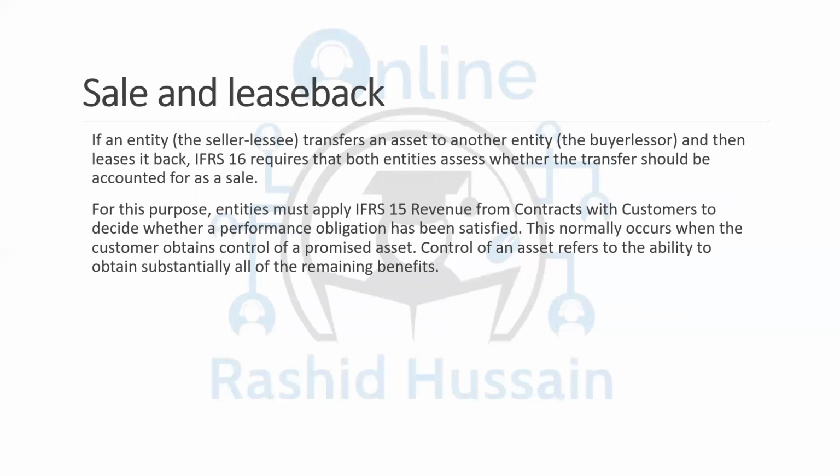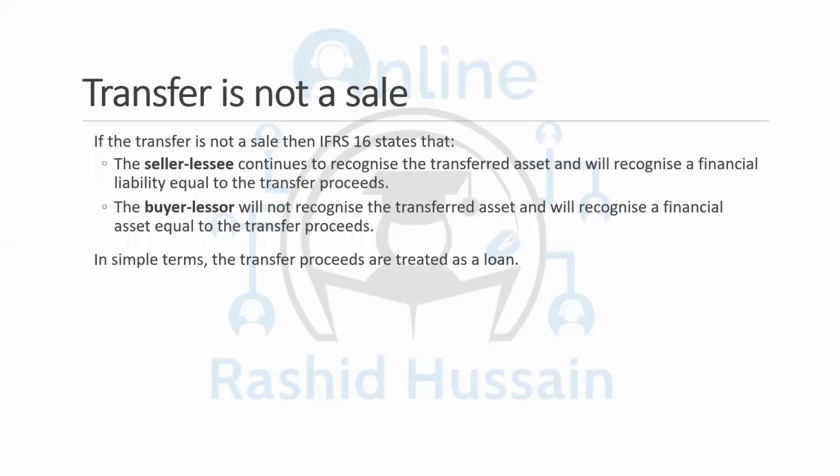Then we have a very important thing, sale and lease back, that if the asset has been sold and the same asset is being leased back. Now, if the asset has been sold and the same asset is being leased back, there are two scenarios. The first is the transfer is not a sale. That means the control has not been transferred.